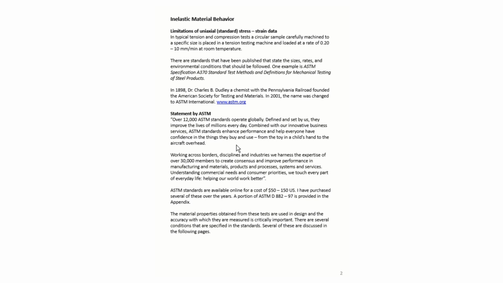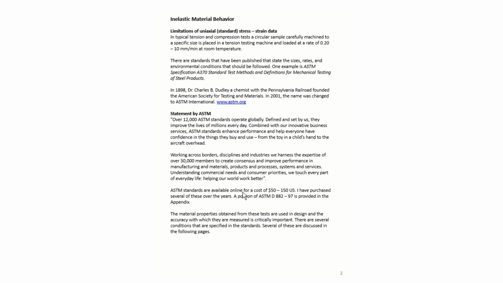I've also used ASTM standards to design overhead bins in aircraft. So there's just an extremely large range of these standards. And as an engineer, if you are designing a product, you want to make sure you do a standards search so that if there are standards for the product you are designing, you are meeting those standards.